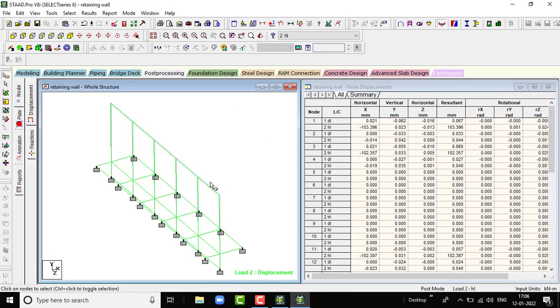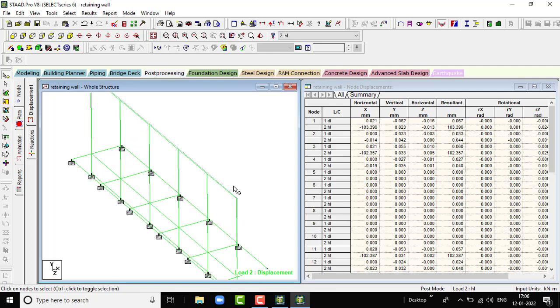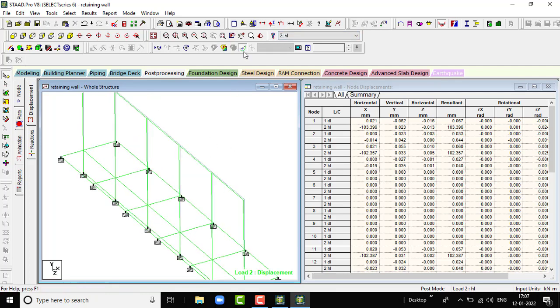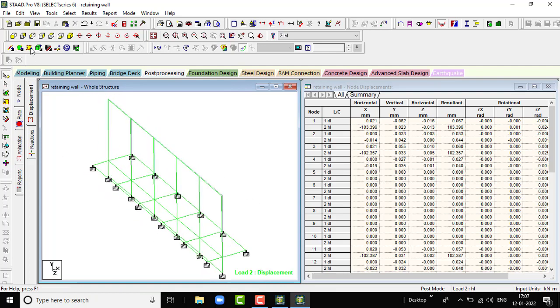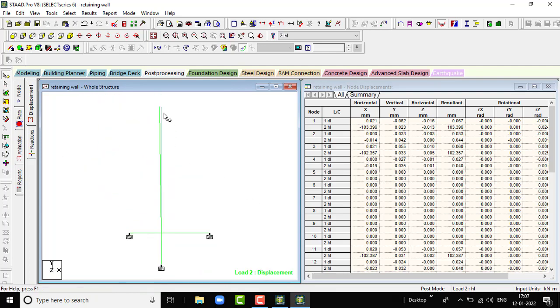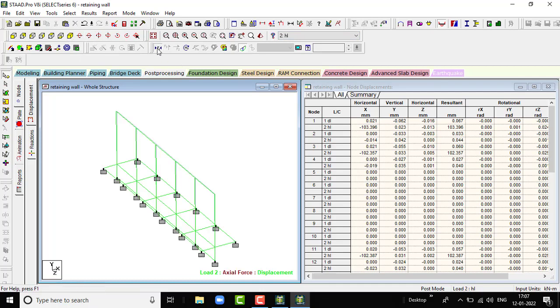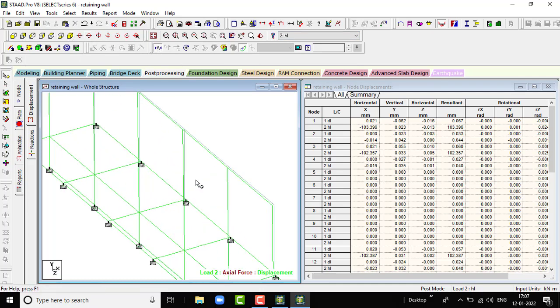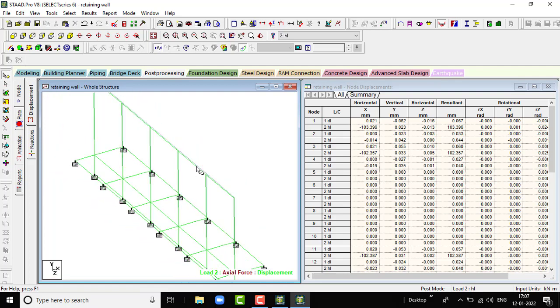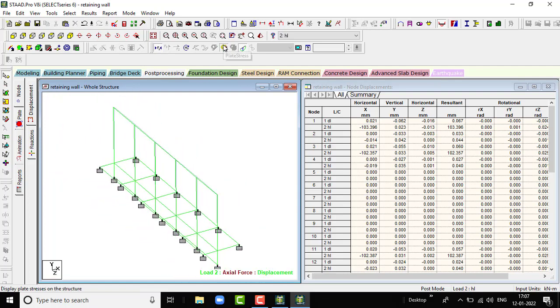Okay. In this way, the deflection we will be seeing. Here you could see there is the displacement. We will be seeing here. You could see this one. The displacement in this way we will be seeing. So for dead load we are having no deflection, only for the live load there will be deflection in this way. Okay. Let us go for this one. Next we will be going for the beams.